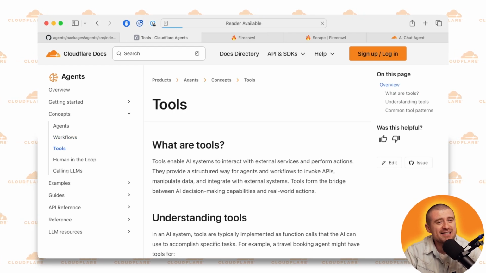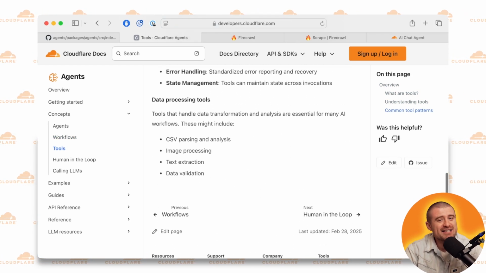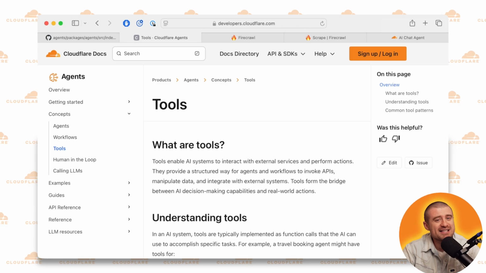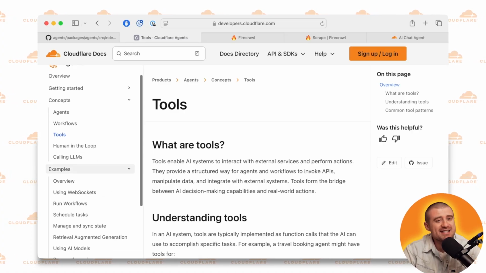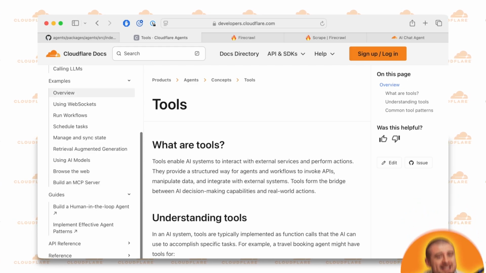If you want to understand how to define tools, what are, for instance, common tool patterns or what sort of things are available, this is not just specific to Cloudflare's agent framework, but really covers the gamut of writing powerful AI agents, with some pieces maybe on Cloudflare's developer platform, but other pieces talking to all of the incredible things in the AI ecosystem right now. And finally, if you want to check out things like guides or examples, we have all of these different things here for different pieces of building AI workflows on top of Cloudflare's tooling. So there's a lot of stuff to dig into, and I definitely would recommend that's your next place to check out.